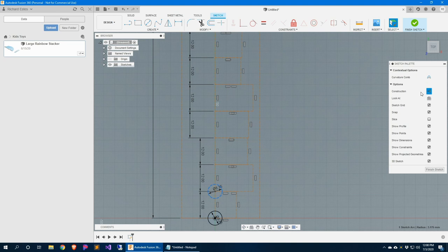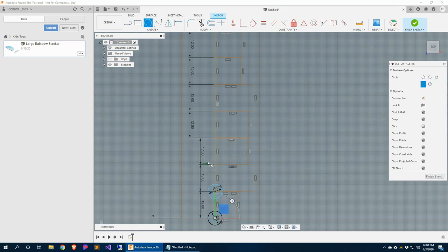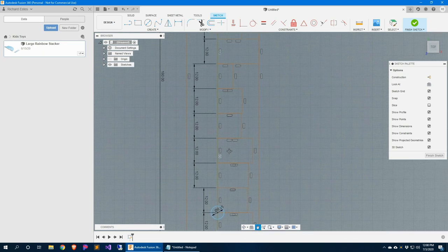I come down and I select that circle, and then I can turn the construction lines off. I'm going to do that for this one as well. Turn the construction line off. So now we're not doing construction lines, but I clicked off, it turned it back on. So I'm going to turn that off one more time, hit C, and then 6.35, enter. So this is giving me the pivot points for my different sections of the rainbow.